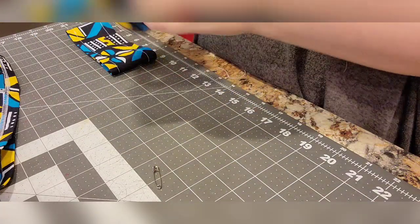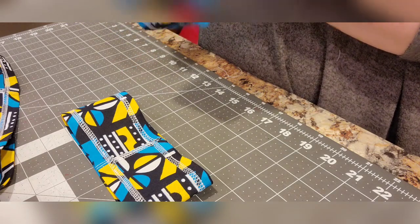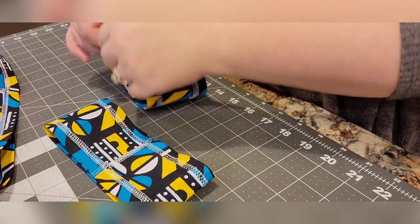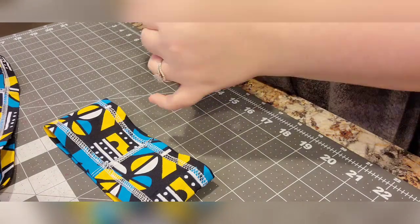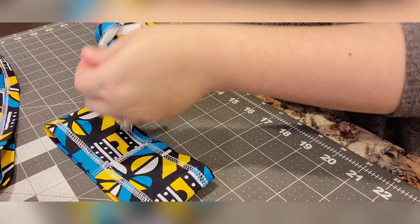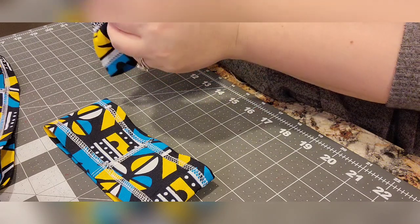Flip them out. Make sure you're paying attention to which one, because one of them has the hole and one of them does not. So just pay attention to that. Mine was over. Where did I start it? Here. Okay. So I'm gonna do this one real fast. The sleeves are gonna be a little bit more tedious because they are tiny. So when I pull this out, my fingers are not working. This is also my left hand, so.